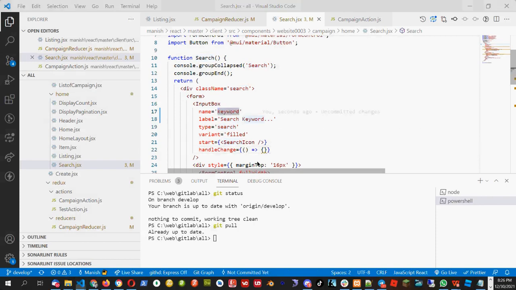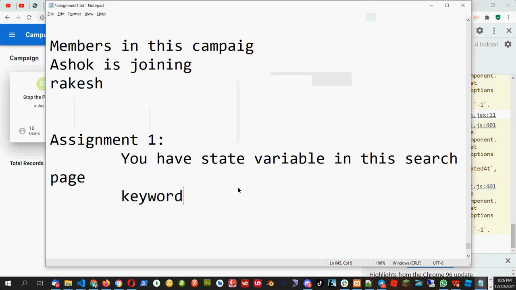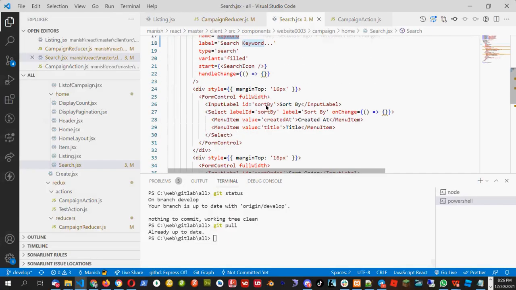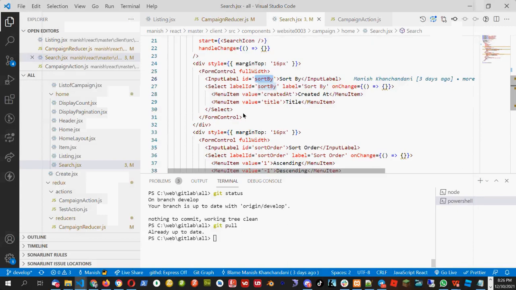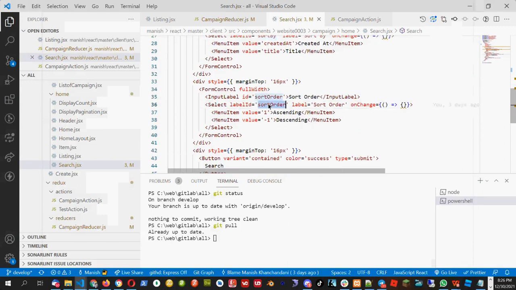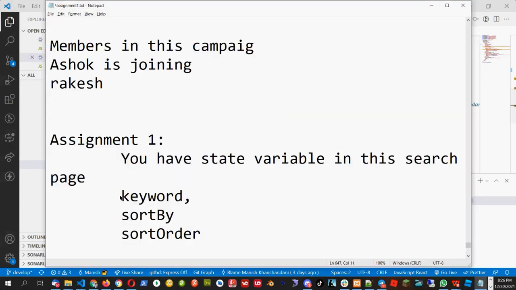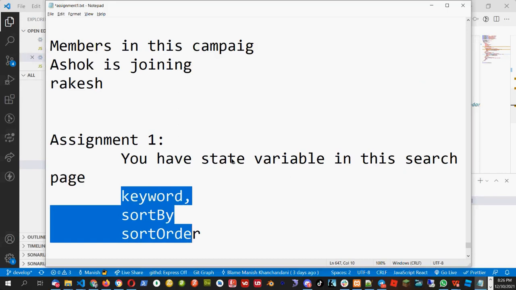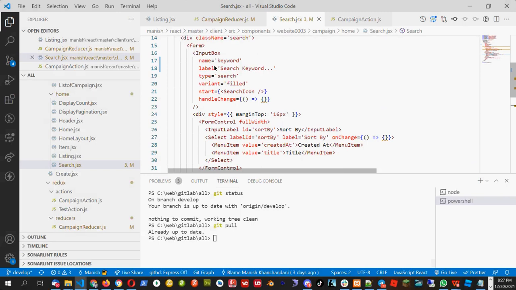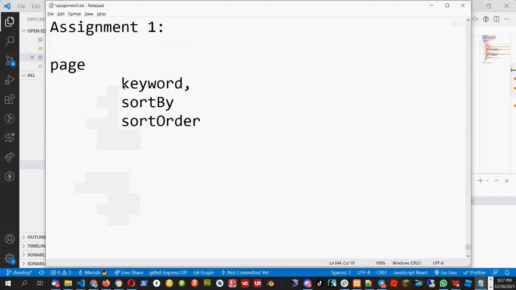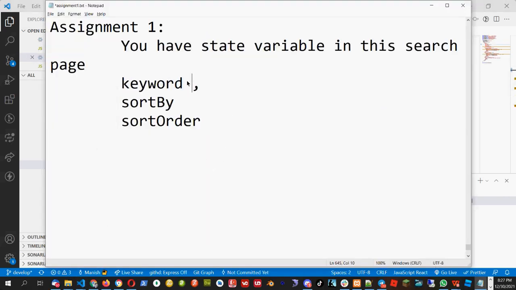So this state variable should accept keyword, then sortBy, and then another thing will be sortOrder. It should be able to take these three things in an object. Whenever I change something here, it should update the keyword to whatever I put.